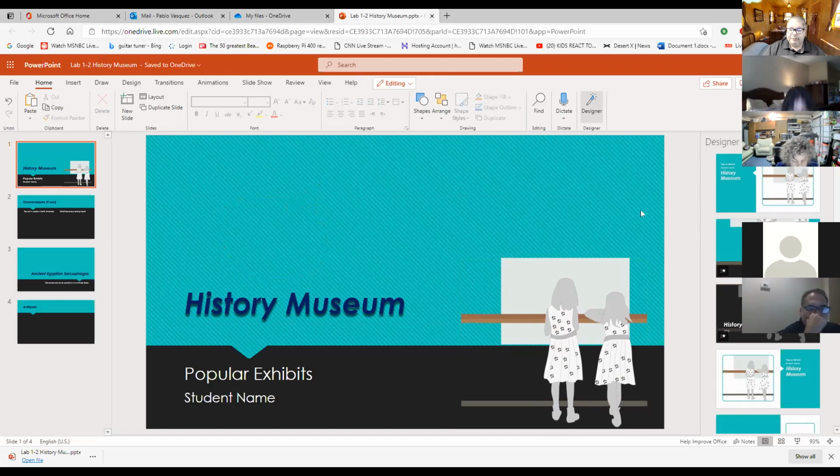So don't forget the search should be Girls in Museum, and that's how you'll find the picture. I like the picture. It looks really nice. It's not a picture, it's clip art, we call it. Basically it's a graphic. Believe it or not, years ago I used to teach a class where I taught the students how to create graphics.